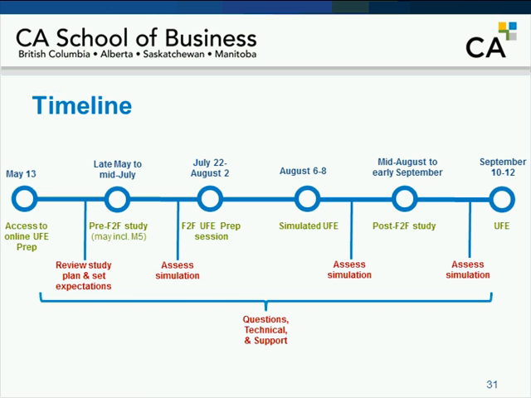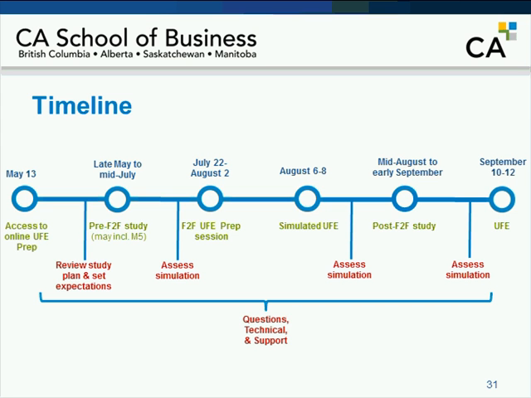So to summarize, we'll just go back to our previous timeline. We've outlined the student activities in green, and we'll summarize mentoring activities in red. So early on, you'll review your student's study plan, and you'll jointly set expectations for the coming months. You'll also assess and provide feedback on a simulation fairly early in the student's study, because this is the one that's going to serve as that benchmark for the student's performance.